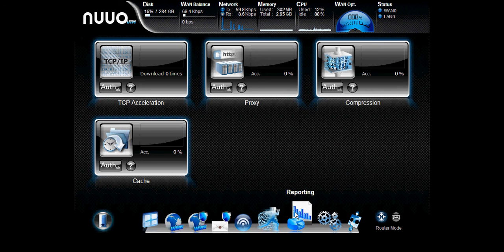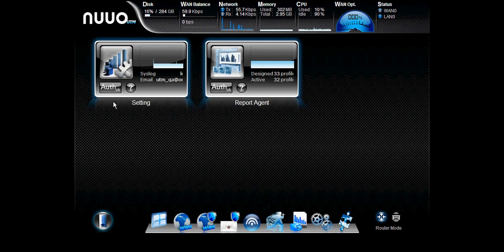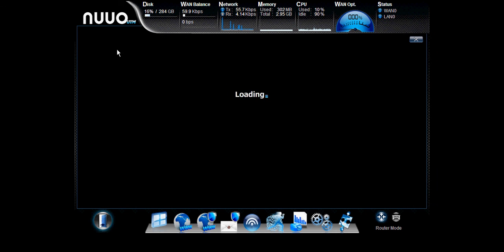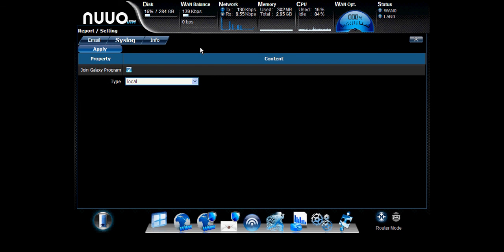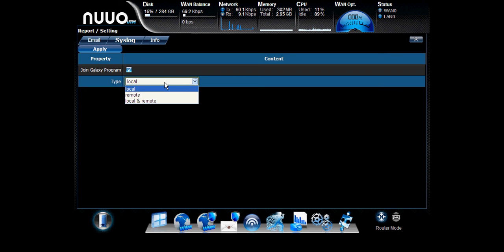Next one is reporting. In reporting, we provide a setting. You can send your report to some email address, and also we can provide you to back up your syslog in your syslog server, either local or remote.